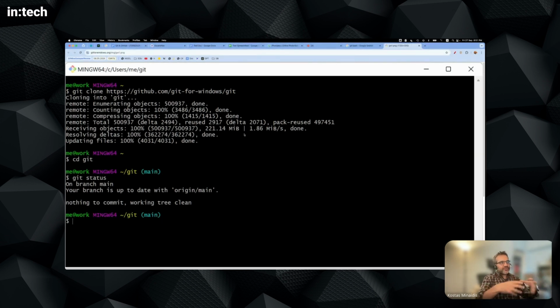So we are all on the same page. There are other terminals in Windows like PowerShell and command prompt and stuff like that. But if you install Git, you can run all the commands that you saw in exactly the same way. You will see exactly the same output. And with Git Bash, you will also have the same experience as Linux and Mac users.